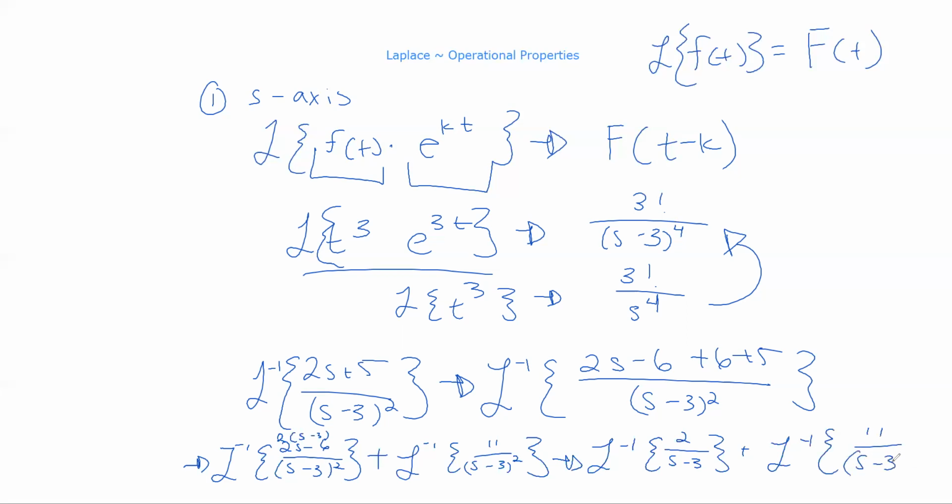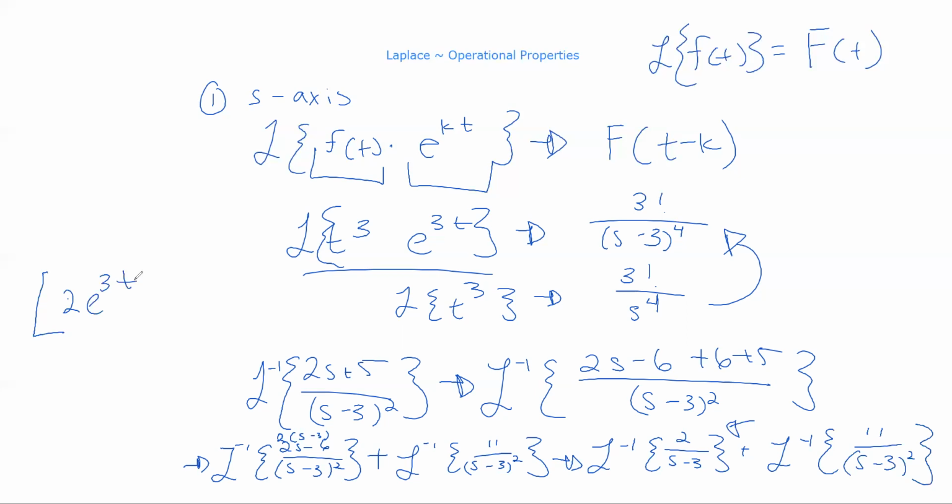They both look very similar, but with the first one, since I just have a straight s minus 3 in the denominator, that's going to be pretty clear to me that it should just be whatever coefficient I have multiplied to e to the 3t. So in this case, I'm going to write my solution right here because I am running out of space to clearly see what I'm doing there on the bottom. This is going to be 2e to the 3t.